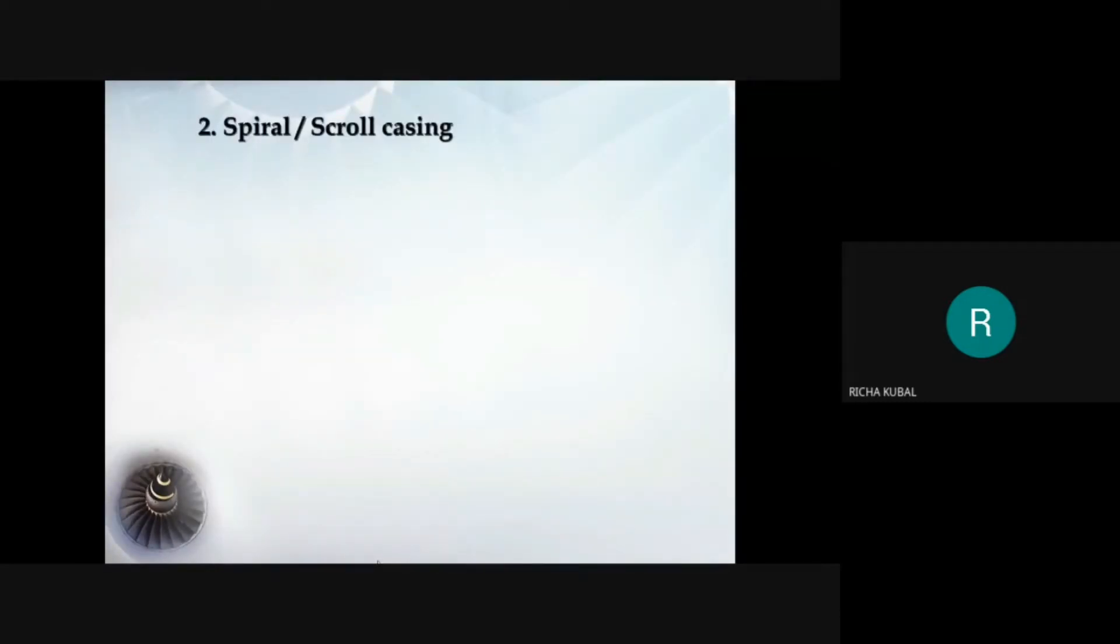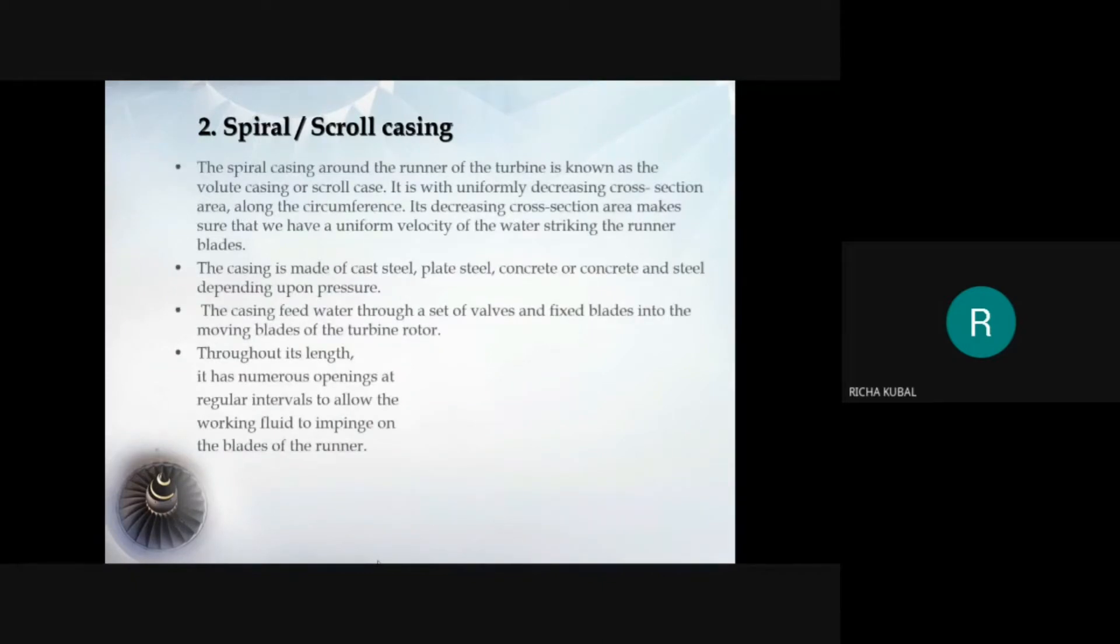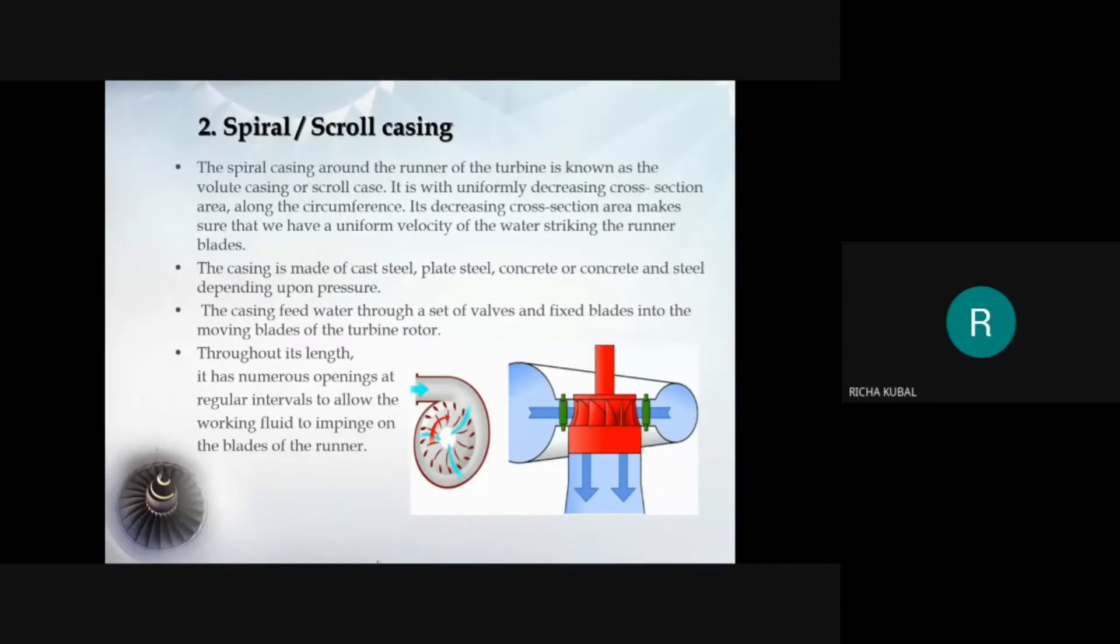The next important component is spiral or scroll casing. The water from penstock flows into outer scroll casing of turbine which is made up of spiral shape. The casing surrounds the guide vanes and the runner in the shaft. The casing and the runner always run full of water and the cross section of casing is made up of decreasing area, so the water is eventually distributed around the circumference of runner at constant velocity and pressure. The material used for casing depends upon the head it works. The casing is made up of concrete for less than 30 meter head, while for 100 meter it is made from welded rolled steel plates, and for more than 100 meter head they are made up of cast iron.